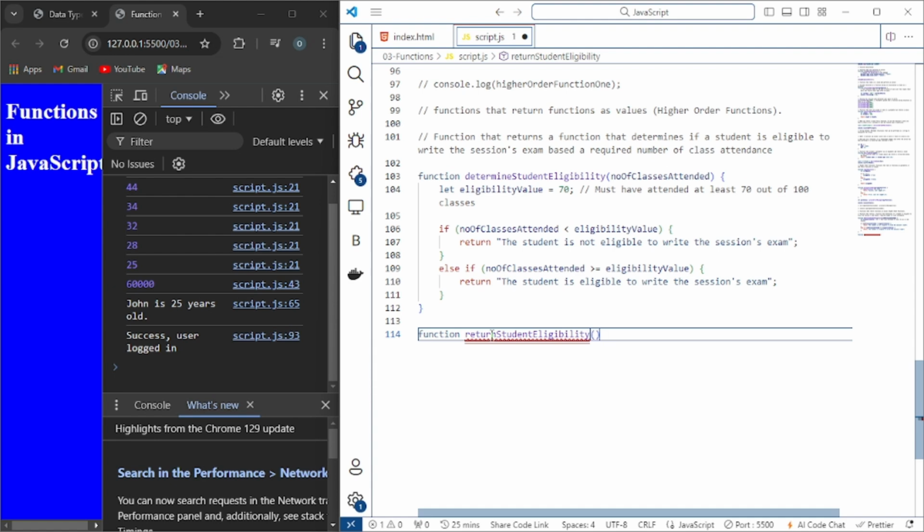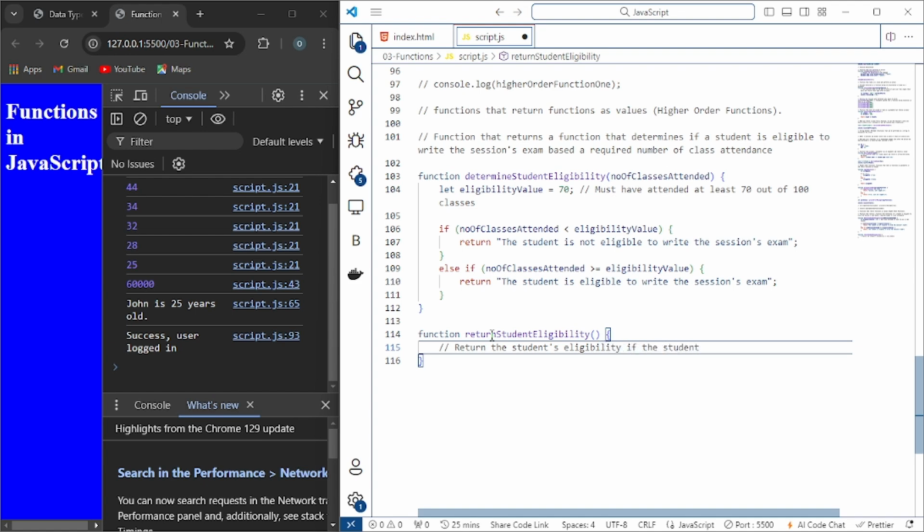Or let's just say that this function would return the student eligibility if the student has paid the school fees. So just trying to make it more realistic. If the student has paid his or her school fees completely, let's put completely.